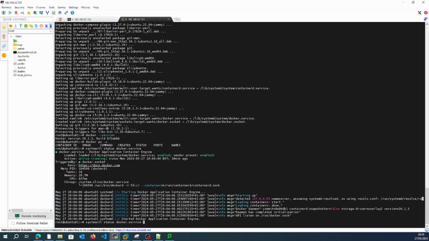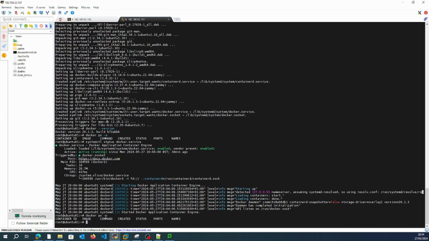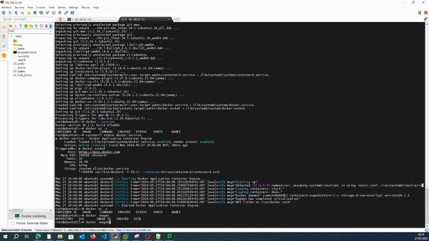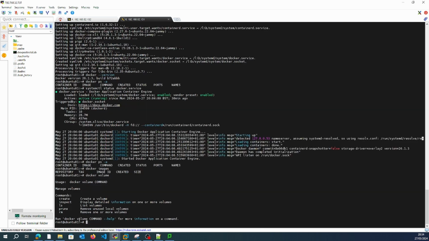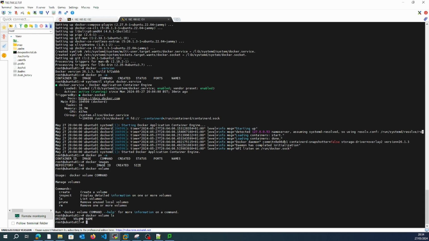So it's up and running, and I can execute the command. I can see there's no Docker container that ran earlier or right now, and there is no image, and there's no volume. So it's a fresh environment.